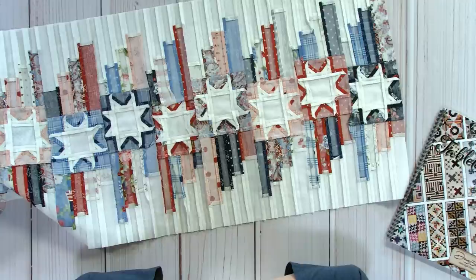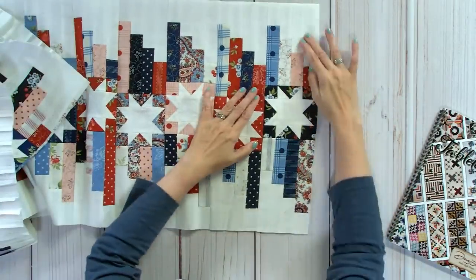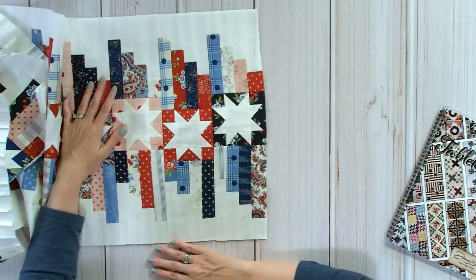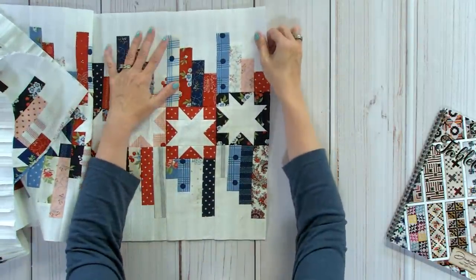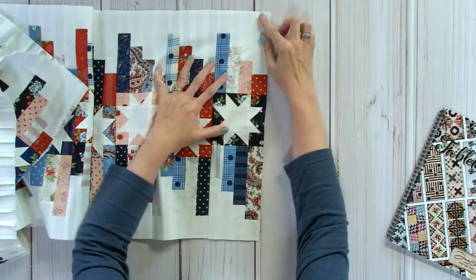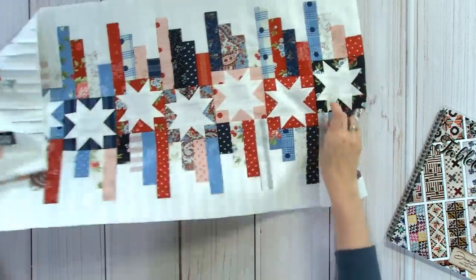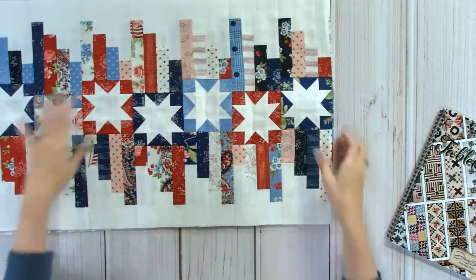I did take my own ironing board and my own iron to retreat. I think people kind of thought I was crazy, but people say, oh, it'll quilt out. Uh-uh, that is not going to quilt out. So when this comes back, I'm going to have to do some magic. But I guess because it goes on that table, it'll be fine because I'll just put a candle on the curve or something.